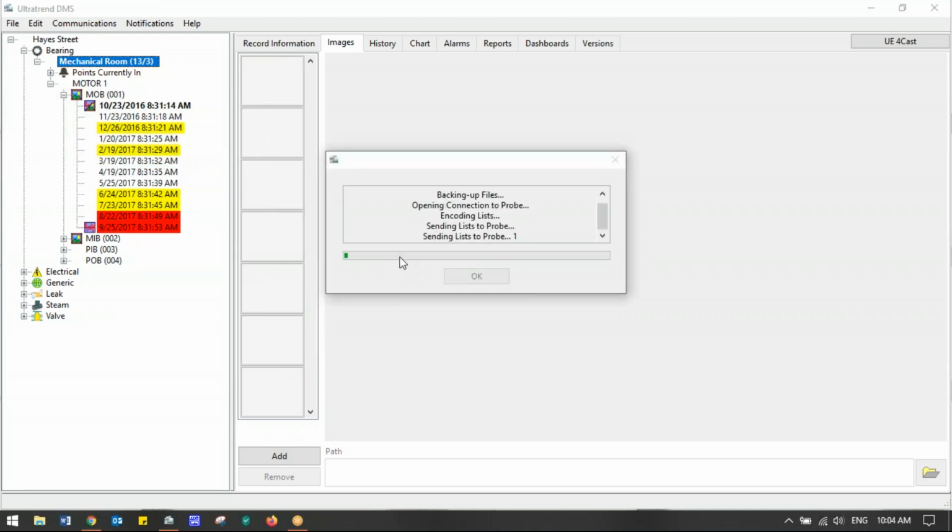And as you see in the window in the middle of the screen, it's looking at the route, checking all the information that it wants to send to that specific probe, whether it be the 10,000 or the 15,000 or whichever probe it is. It sends everything, gets it ready, and then it opens the connection to the card. It views your card as the UltraProbe 15,000 or UltraProbe 10,000 or 401. If you're connected by cable, it goes directly and sends the correct information there. Each probe contains a different amount of information that it sends. It says all files copied successfully.